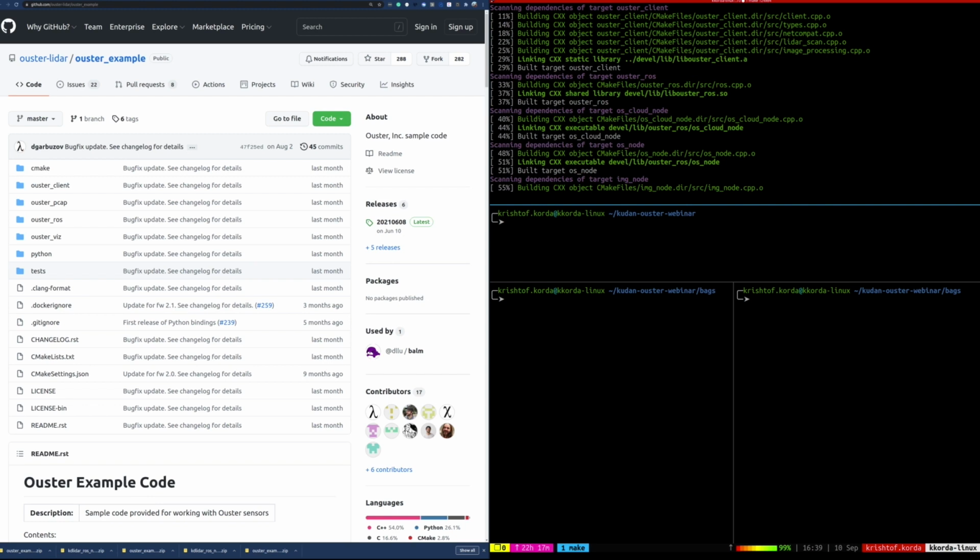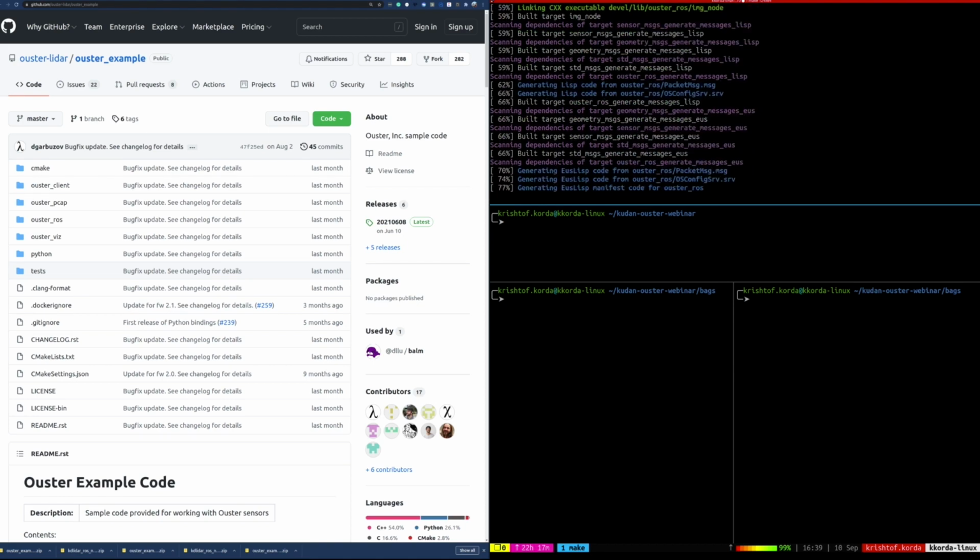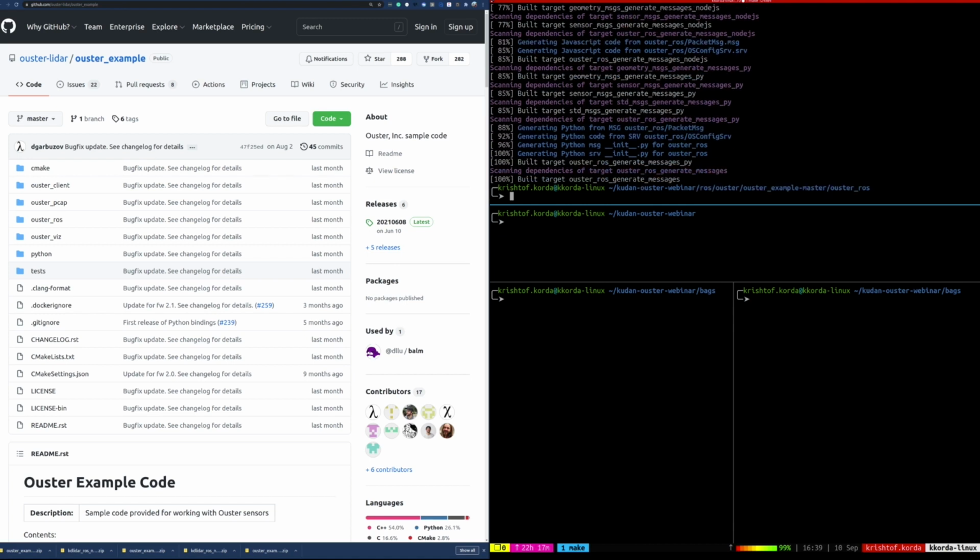And when it comes to the Kudan node, you'll see there's a --extend that is appended to the end of the sourcing command, and that basically makes sure that it's going to compile everything, including the Ouster packages. If for some reason you forget to do that --extend, you may see something that says packages not being found.